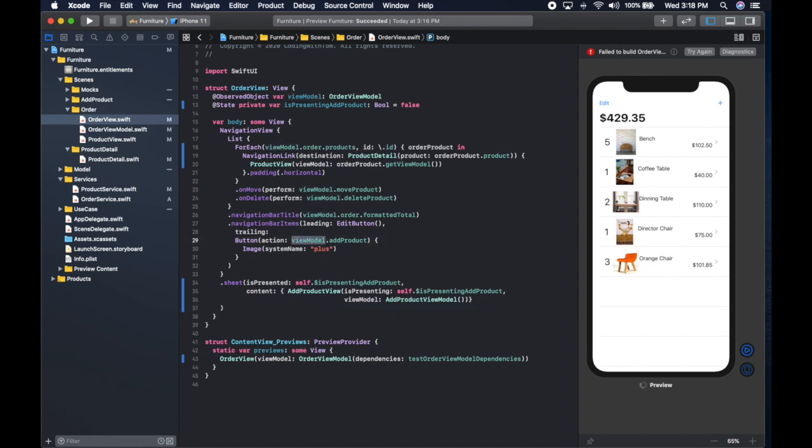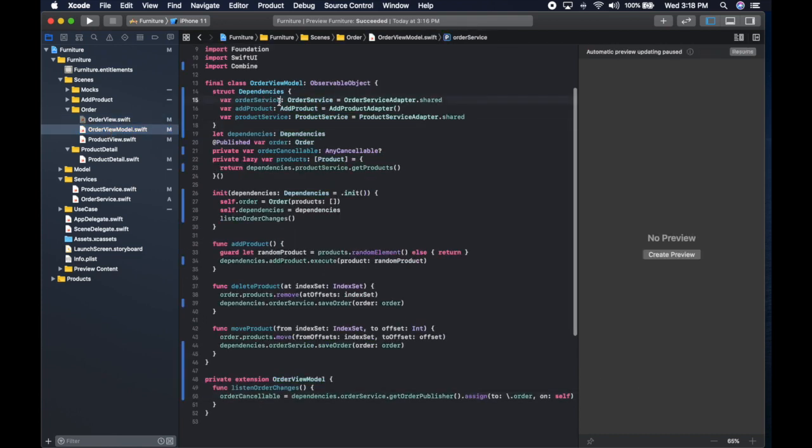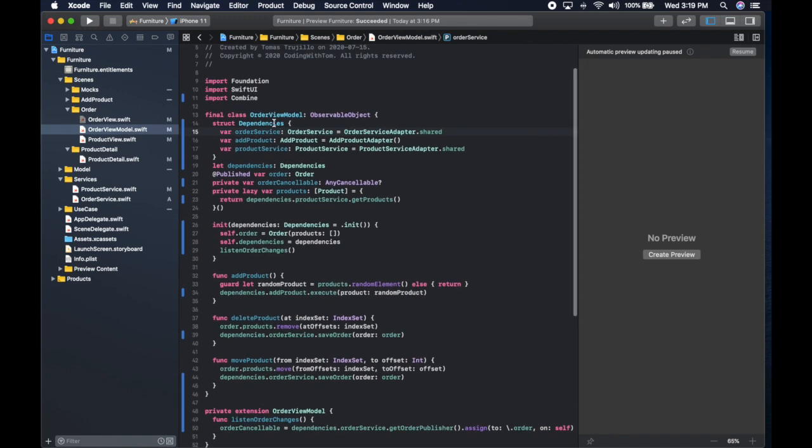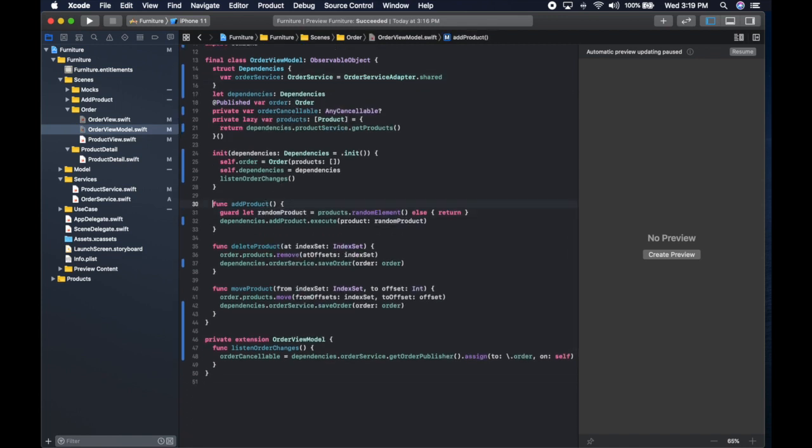Now, instead of calling our view model, we are going to also clean up our view model. So our view model is not going to need anymore the add product and product service dependencies, nor this method.